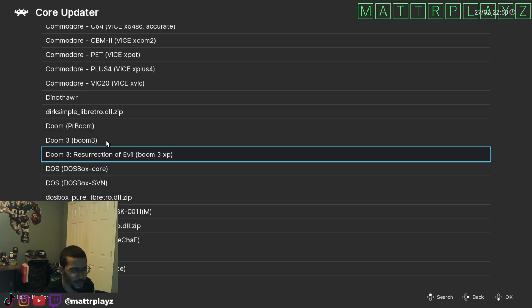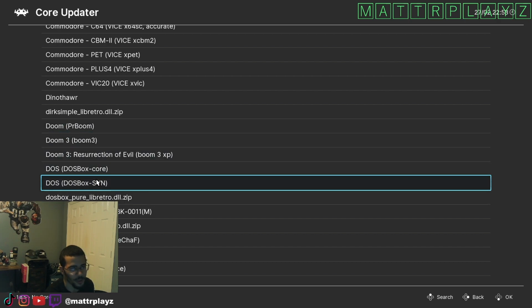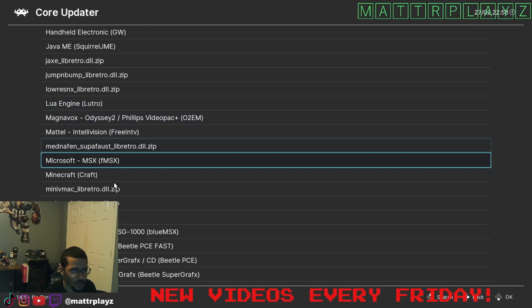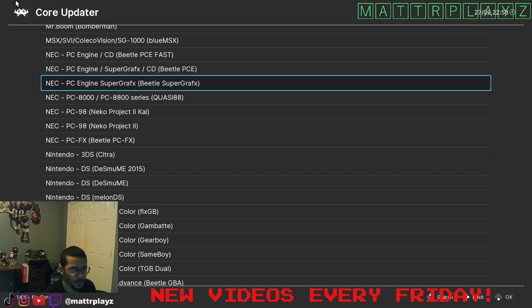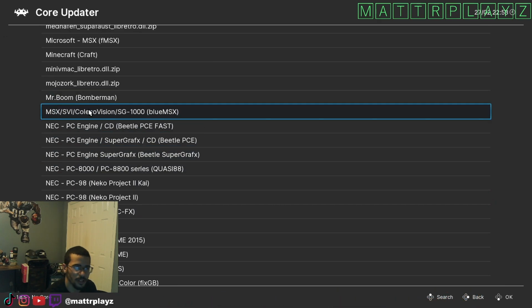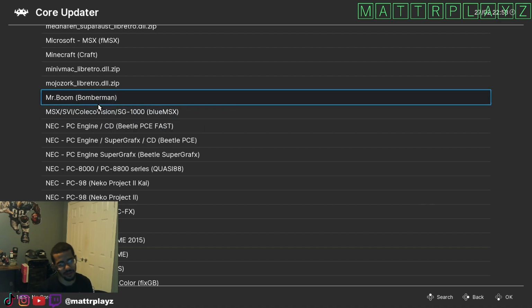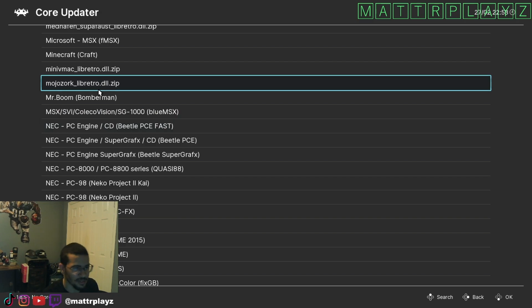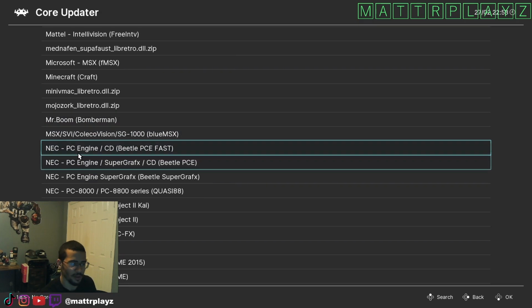You could also play DOS games here, those old computer games like Doom or whatever. You could play that as well. And then you could play PC Engine, MSX Computer, ColecoVision, and MSX is an old computer made in the 1980s, which is a very cool computer.